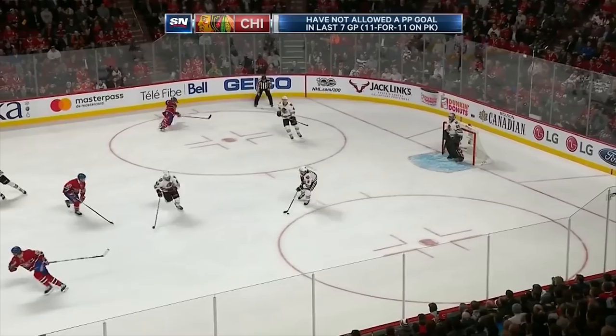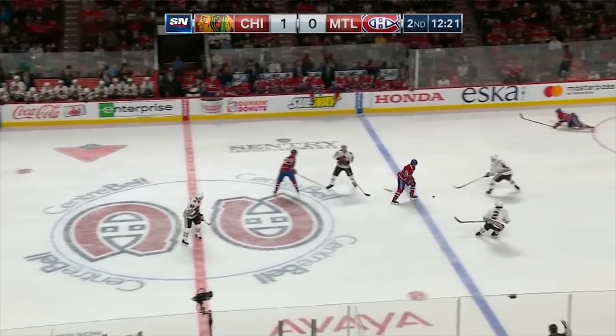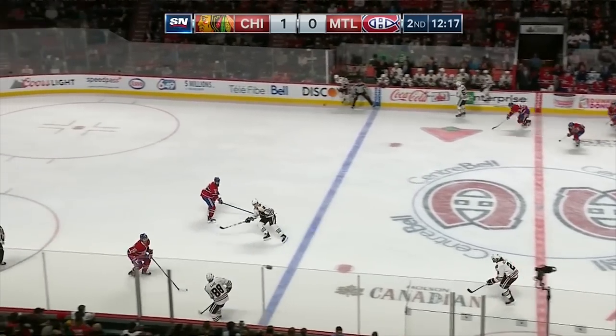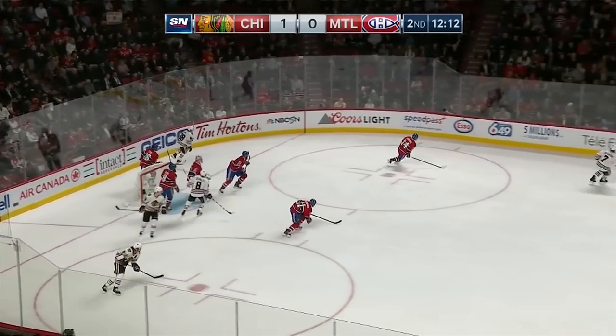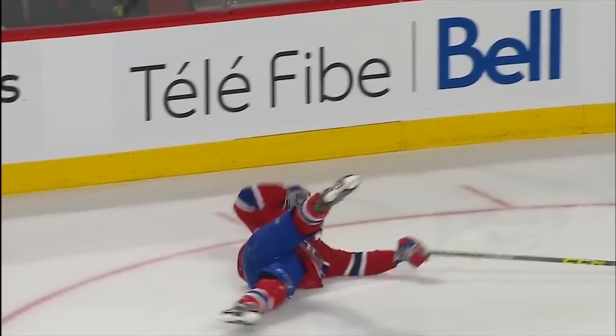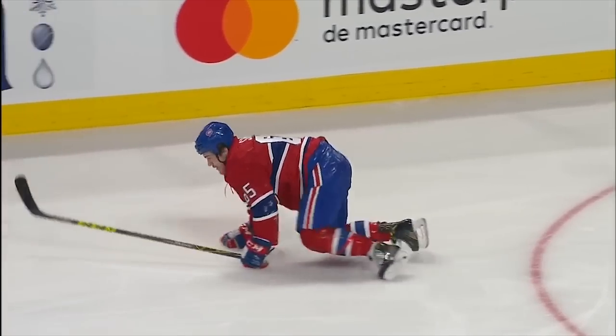They get a couple of chances — throw it in front, Keith will come up with it, and it's fired back out at center. Shaw, I think, has broken his skate blade here trying to get to the bench. Now he gets helped out. Here's Kane on the short side and missed. Midway through this second period and the Blackhawks have a one-nothing lead as the Canadians trying to find their edge in this game.